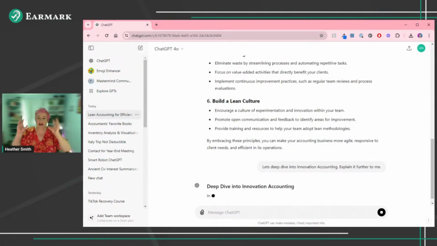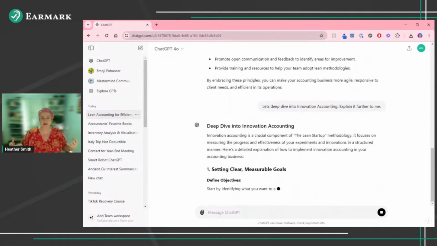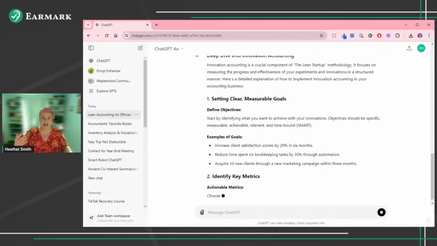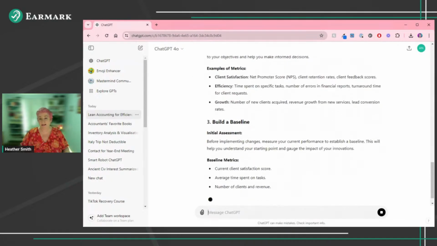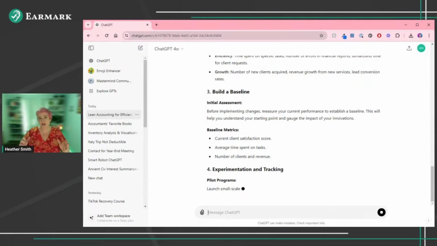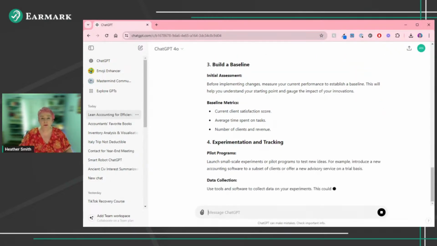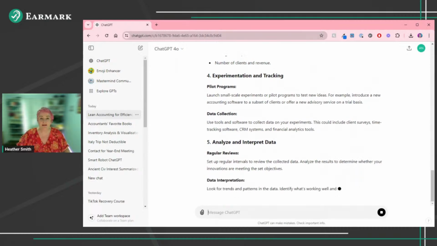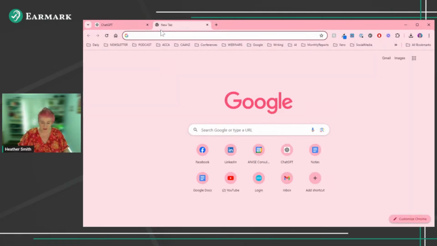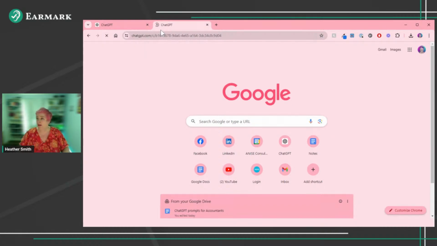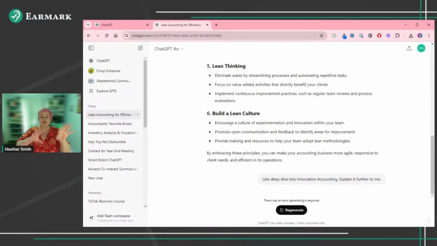So I really love how this is brainstorming and pulling this out and unpacking and thinking about how I could do this. But what is great about this is that this conversation can go on and on and on. So notice that we have this hyperlink up here. I'm going to copy. I'm not sure if this works on the platform that we're using. Oh, yes, it does look like it works. So that is the link to the conversation.